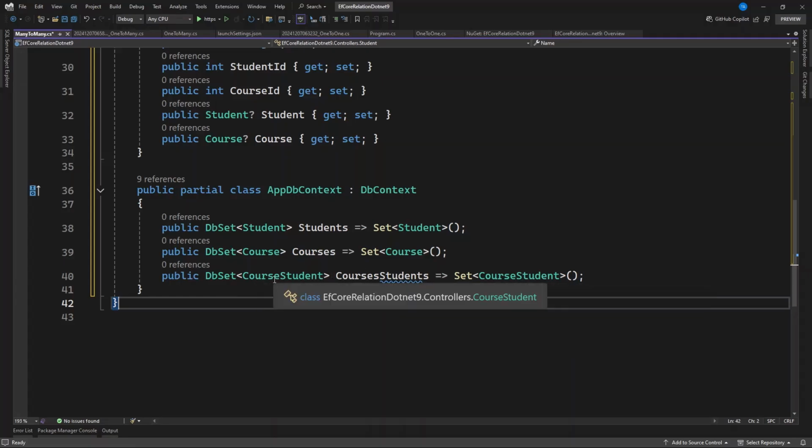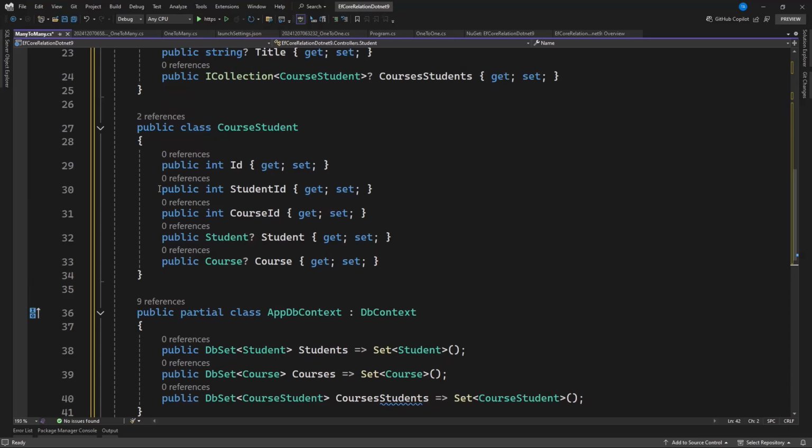Now what we want to focus on here is actually these 2 guys here, student ID and course ID. These are navigation properties, so we don't need to provide values for this. But if we do not make them nullable, you'll be forced to provide values for this. But that is not what we want to focus on. So we want to provide IDs for the student ID and course ID.